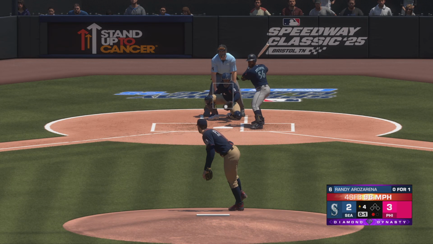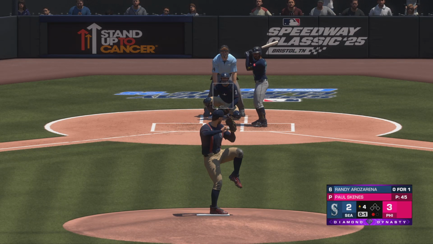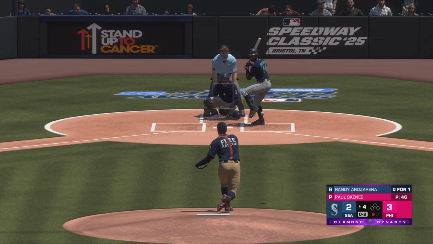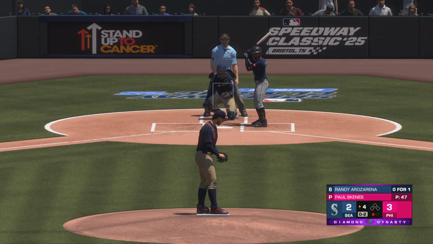Icebreaker is a strike. Four-seam fastball, high outside. Skeens pours one in the zone, a sinker, low inside. Run it back. Four-seam fastball, high middle.